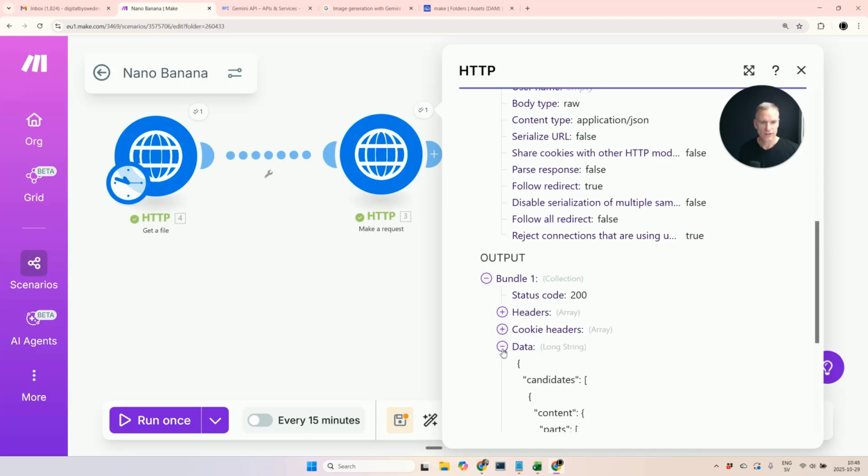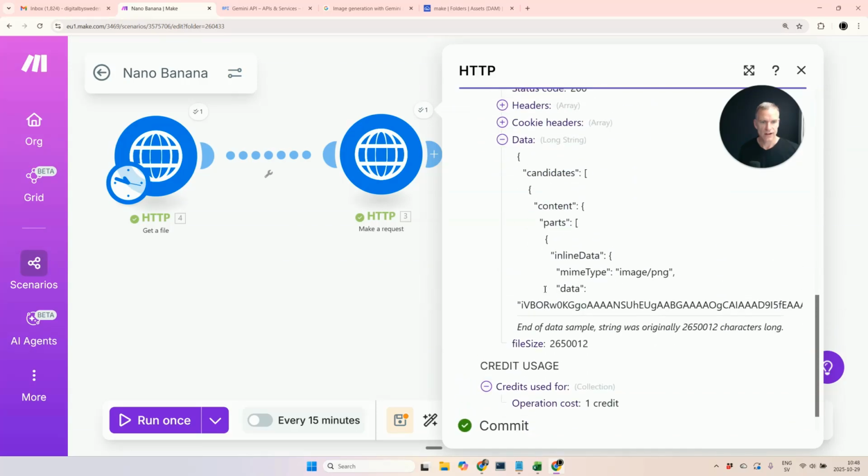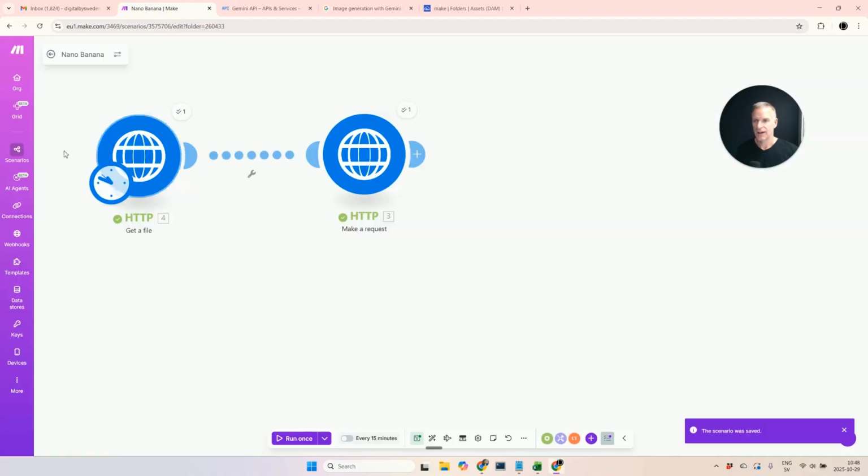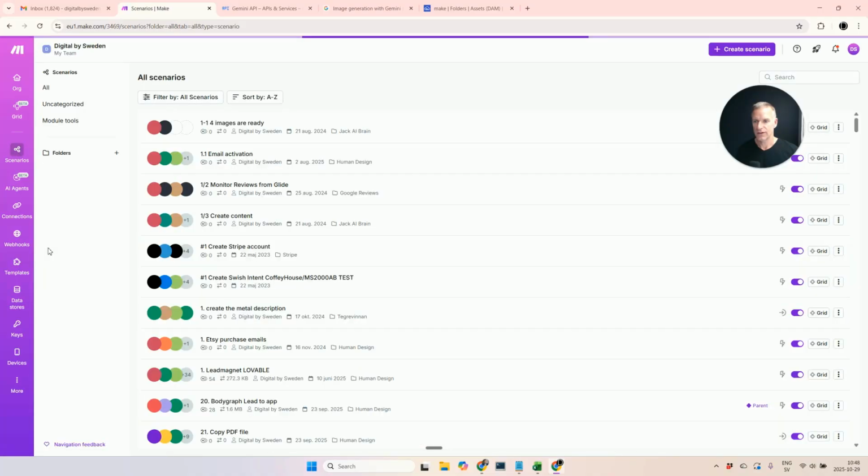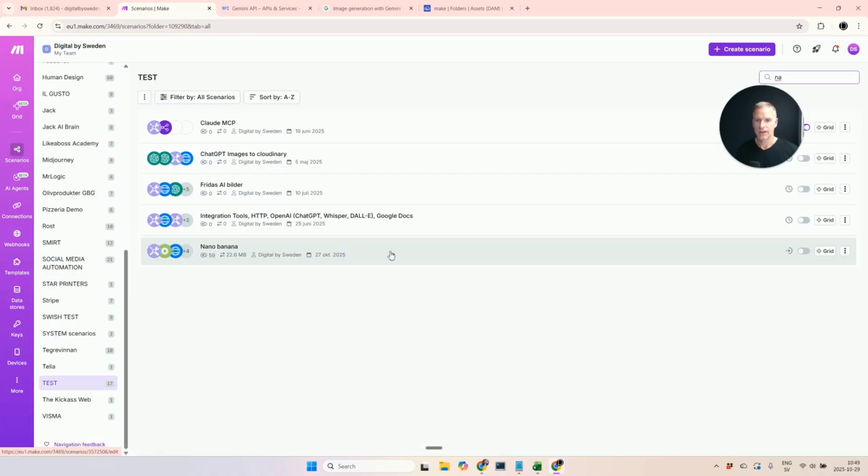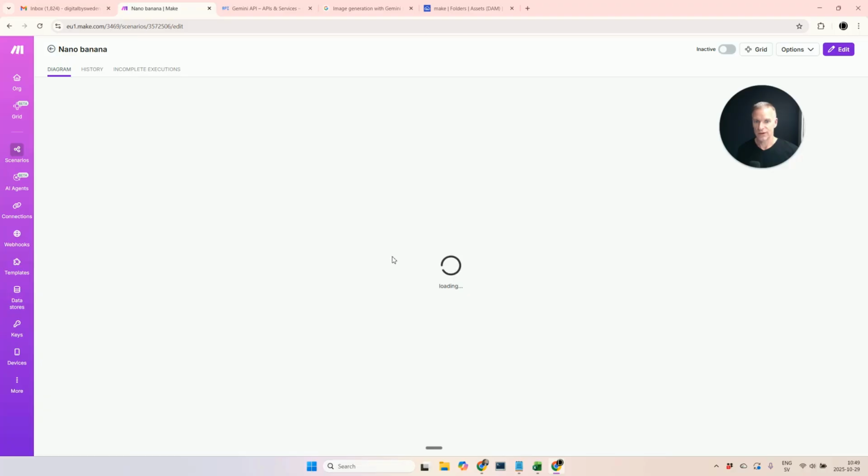And you can see we have data and the image itself is actually returned also in base64 encoded format. So we can't really see the image in Make. So we need to upload it to Cloudinary to be able to view it. And in my scenarios, I have a test scenario which I tried before.